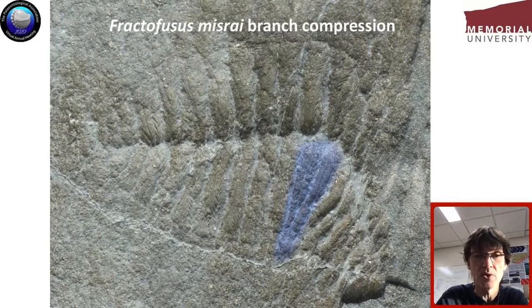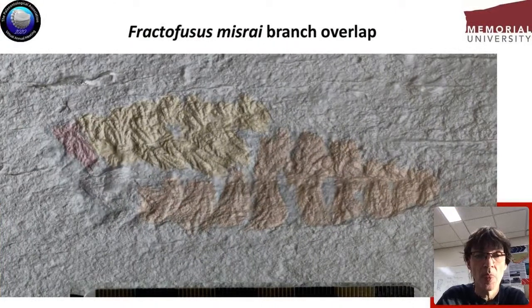And we can actually see here how, as we go from the medial portion of the organism to the outside, the lateral margin, we actually have distinct narrowing as these branches have basically been pressed together because of the change in direction of growth. Here we see a specimen that's commonly referred to in the literature as a folded specimen.